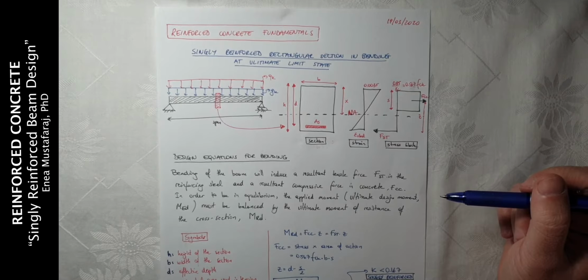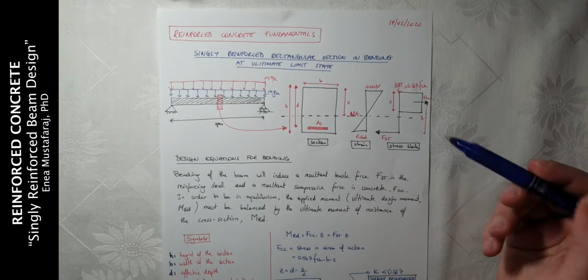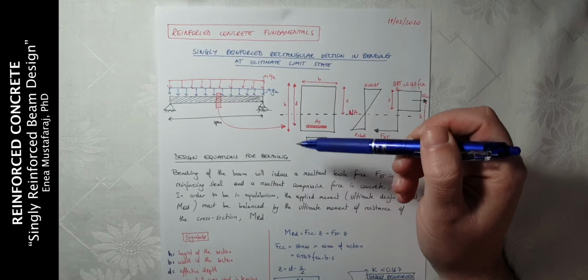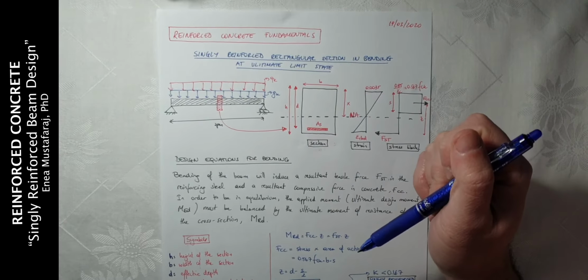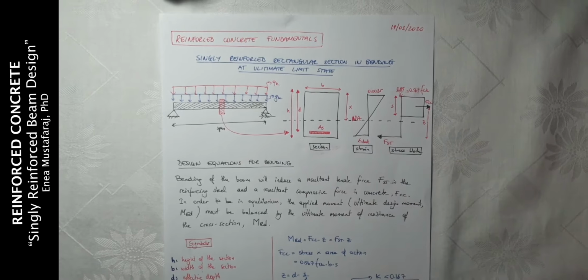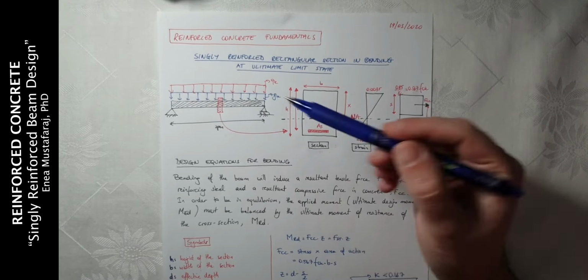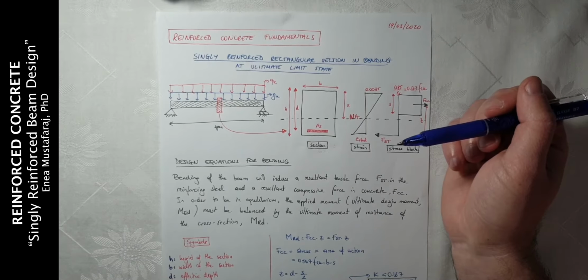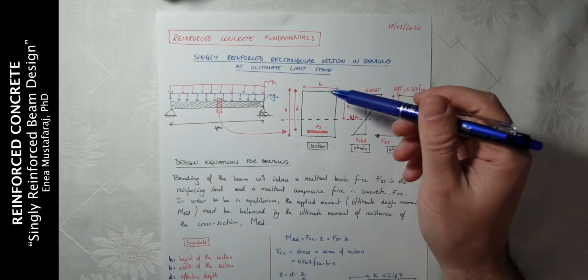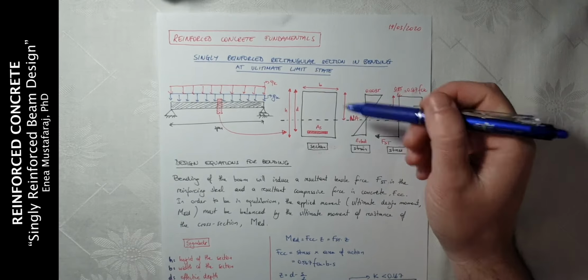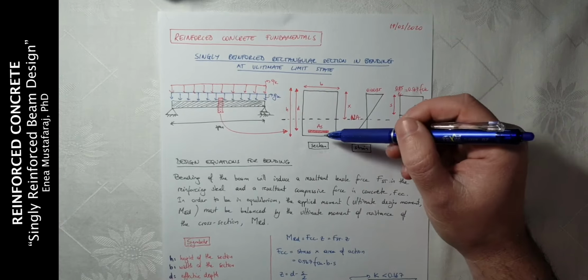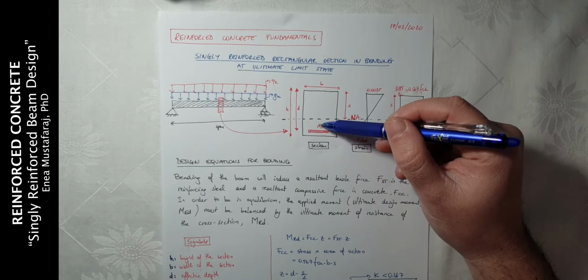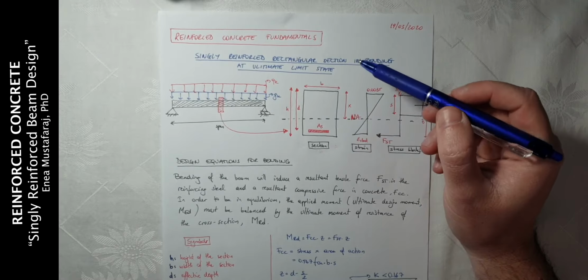As you know, when a simply supported beam is loaded with a permanent action and a variable action, it will start to bend. And in the midsection, where the bending will be the biggest, we can have this type of diagrams. We have the section, and at the bottom of the section, we have the steel reinforcement, which will be denoted by AS.